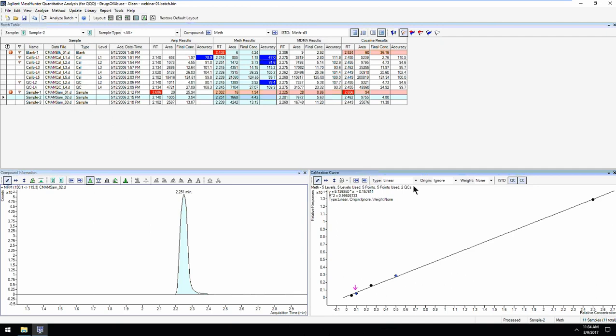Or the number of calibrators, I think. Yeah, it says here, when you add or remove columns to the batch table, is there a setting name to add the number of calibrators used? This number appears on the calibration curve graphic, but I don't know if it's possible to add this to the table. Right, level used points. Yeah, I think it's right there now. Yeah, I don't think we have a way to put the number of calibrators in there.